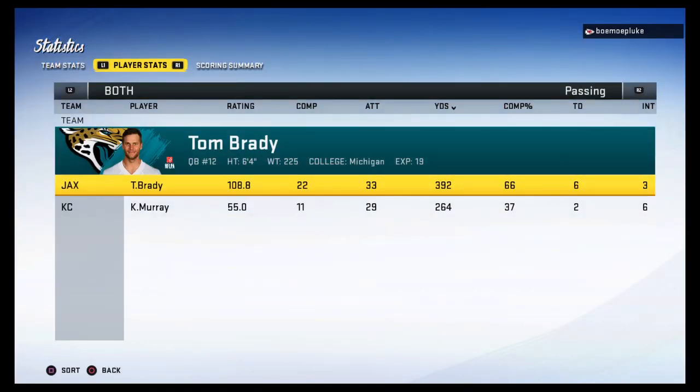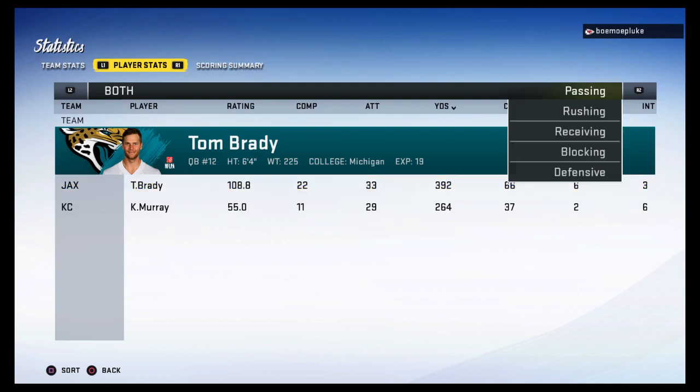So for the Jaguars, that'll be a happy locker room as they start this season 1-0. And they'll hit the road next week to take on the Houston Texans. Meanwhile, for Kansas City, they obviously fall to 0-1 with the defeat. And they'll be off to Oakland next week for a date with the Raiders.